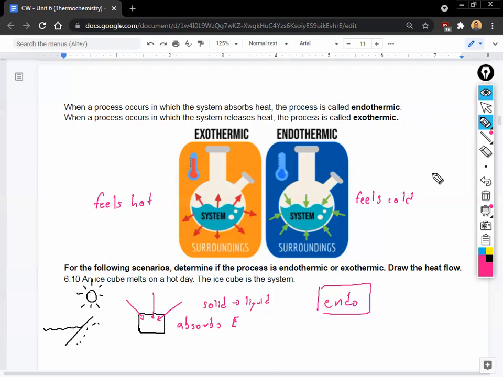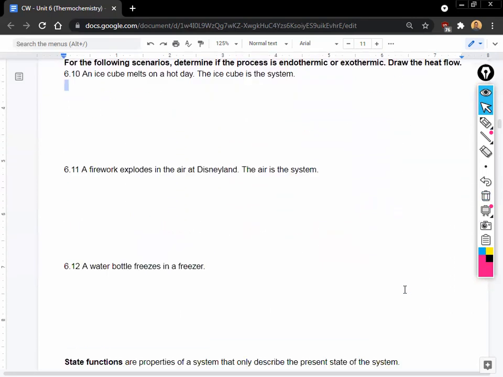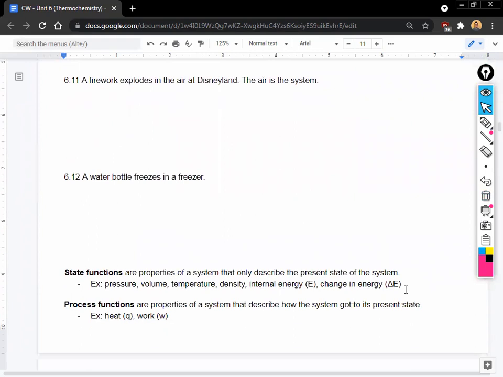Okay, you guys think you could try two more on your own? All right, so I'll give you guys a minute and a half. You can work with the person around you. Your pictures don't need to be super detailed. You can just label things with circles and squares and whatnot. But I want you guys to try 6.11 and 6.12.